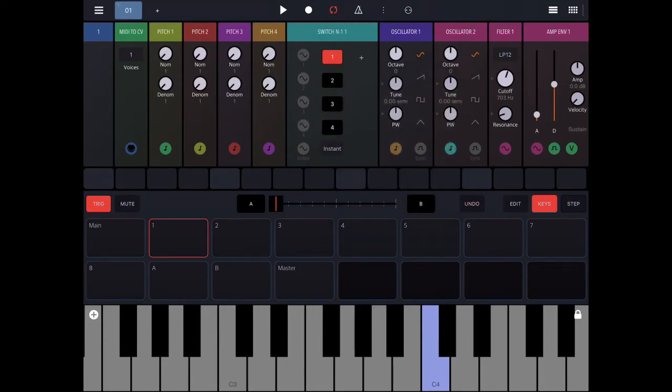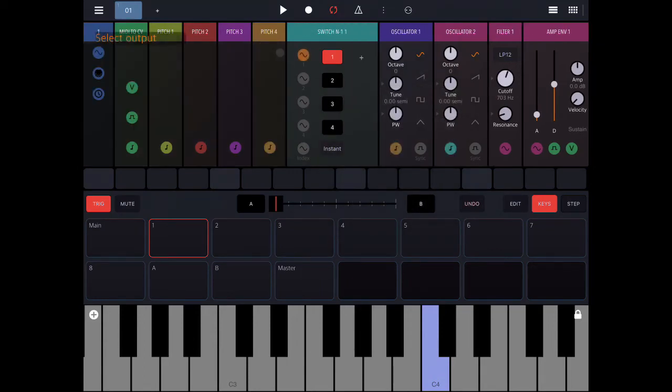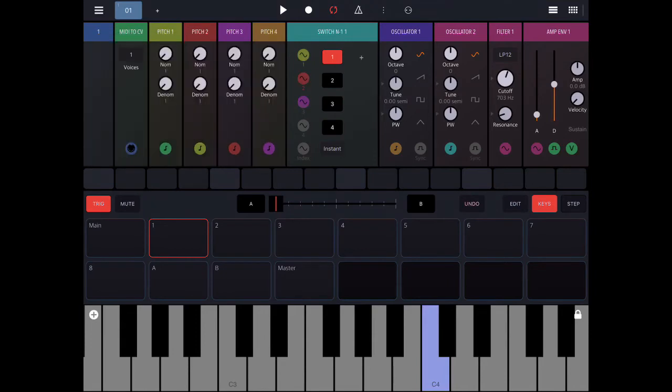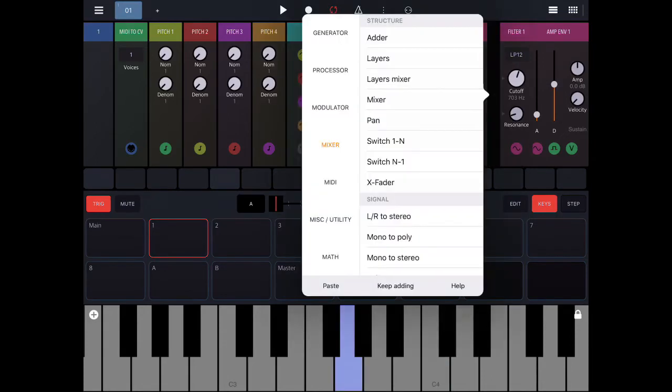And then instead of just having one pitch ratio, I'll have multiple pitch ratios, and I'll switch between them. So what this sounds like, I'll need a mixer.